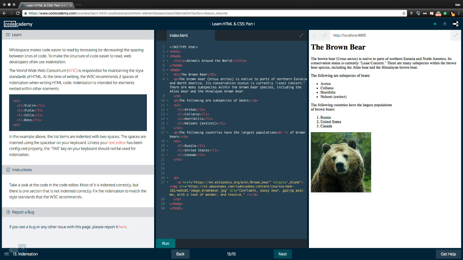Right. So, nesting. Take a look at the code in the code editor. Most of it is indented correctly, but there's one section that isn't indented correctly. Fix the section to match the style standards.